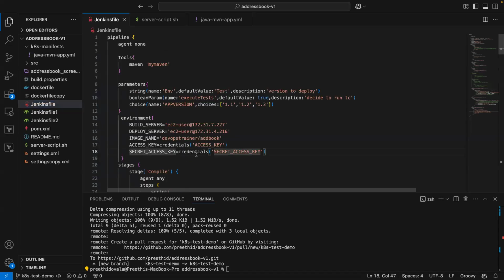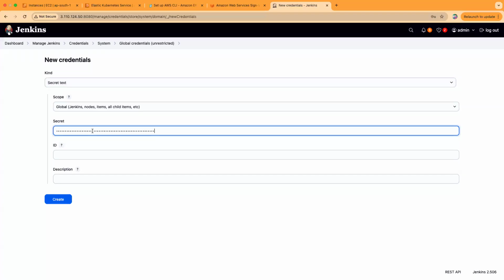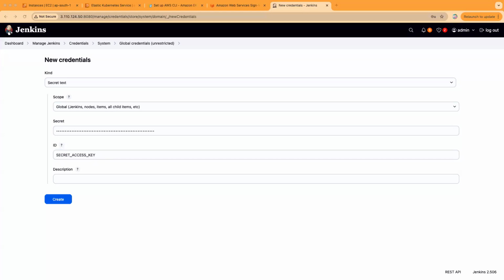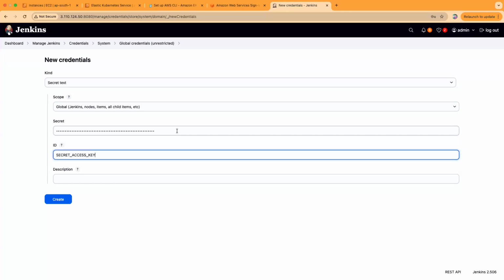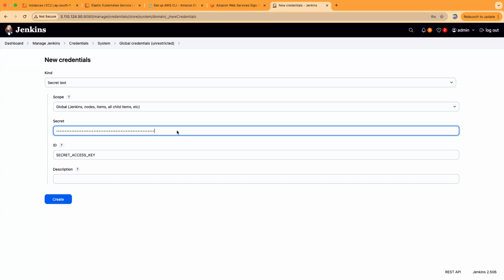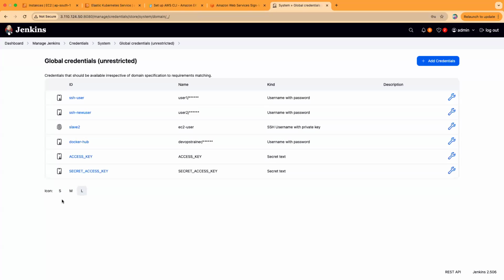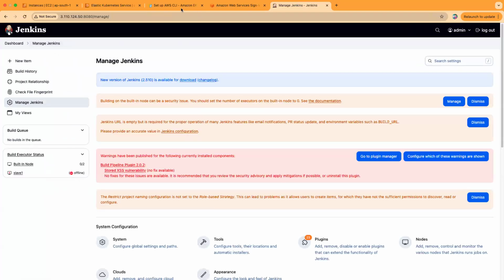Whatever you give the ID, that should be used here as a secret access. Okay, these two are ready. From Jenkins side, it is good.